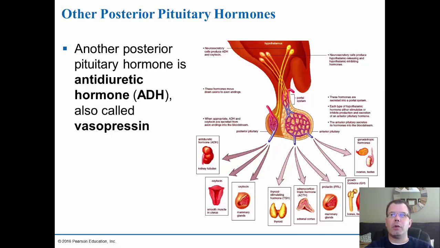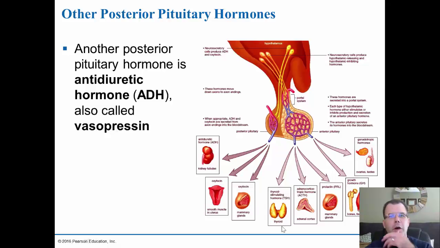Again, that's one of the things that you see a lot of times, and it can be abused by making synthetic or artificial growth hormone. Prolactin also stimulates the mammary glands, and then there are some other ones like ACTH, the adrenocorticotropic hormone, which stimulates the adrenal cortex on the kidneys. And then the other one is the thyroid stimulating hormone on the thyroid.